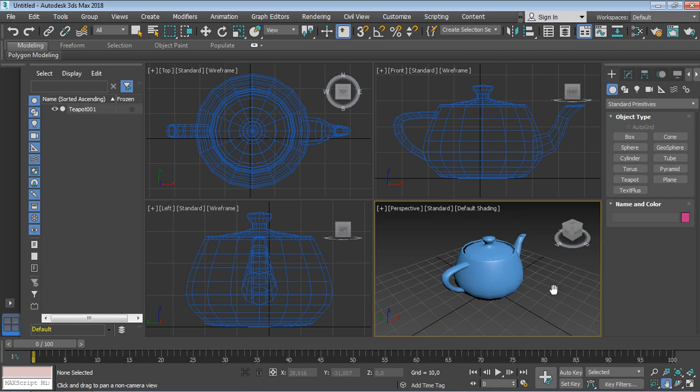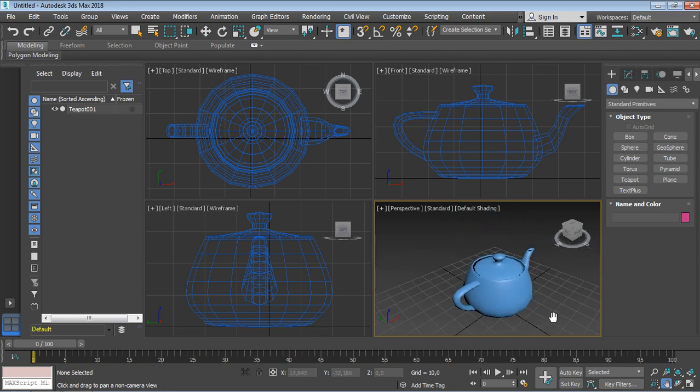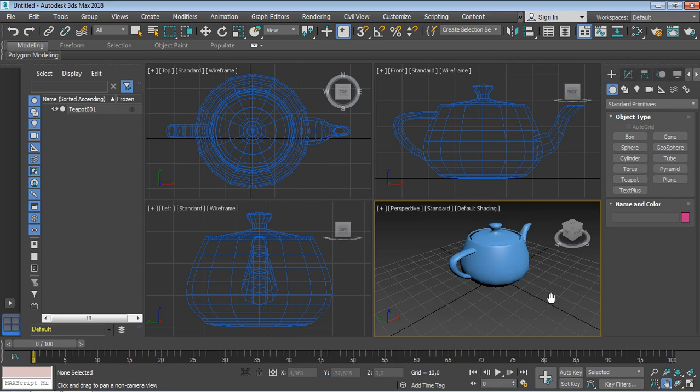Actually, this is not a pan. Pan is a panorama in which the camera remains positioned in one location and rotates left or right in order to take in different parts of the scene. So this is actually tracking left to right and pedestal up and down in any of the views.